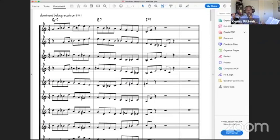Over this 2-5, if you want to talk about chord scale relationship, you can use the G Dorian scale over these 2 bars, or you can use the C dominant scale over these 2 bars, or you can use the C bebop scale, which is always from the dominant, over these 2 bars, right? Because it all comes from F major. You can play diatonically just using the notes from F major over the 2 bars. So some people look at this as 3 chords. I look at this as 1 sound. It's the sound coming out of F major.